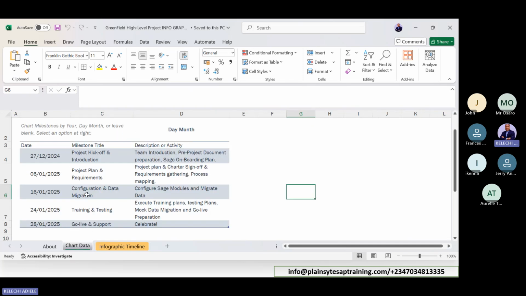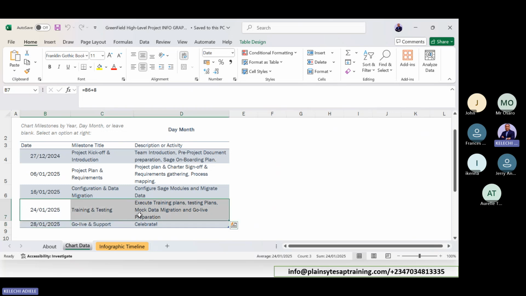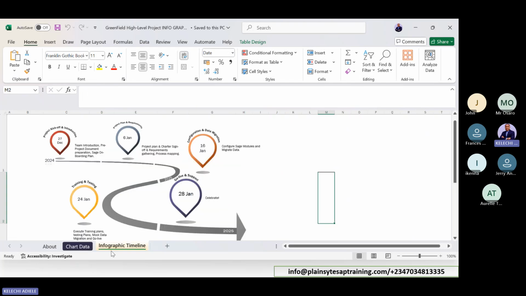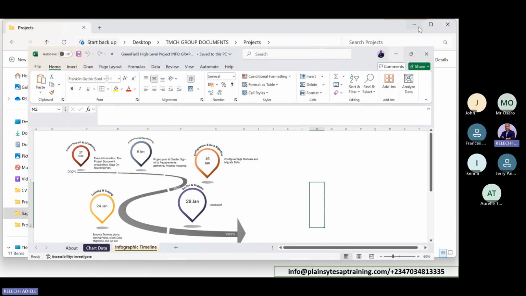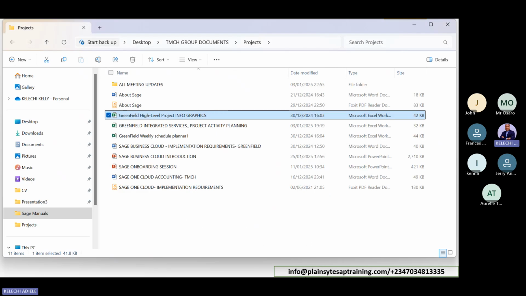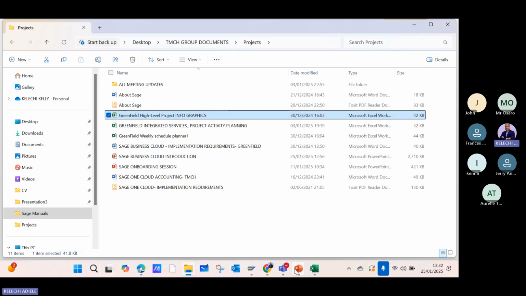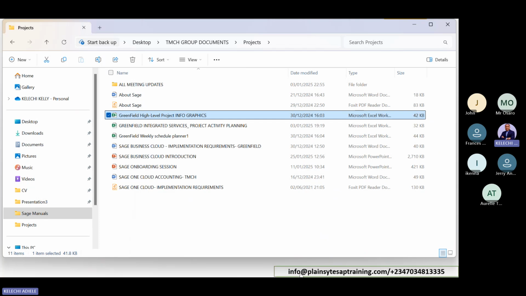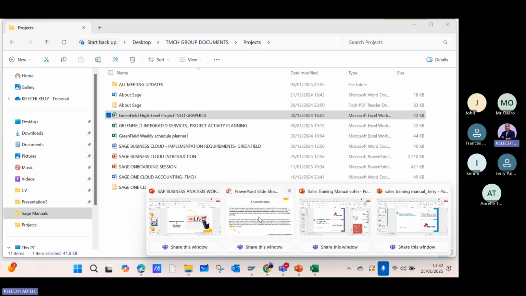So this is a very high level infographic we have, and these are the expected go live dates. You see that hopefully before, we had already planned and set up our cutover date, which would be within this 24th. What this is showing is that at the end of the day, the cutover plan is an integral part of the project plan, and it needs to be planned well ahead of time.